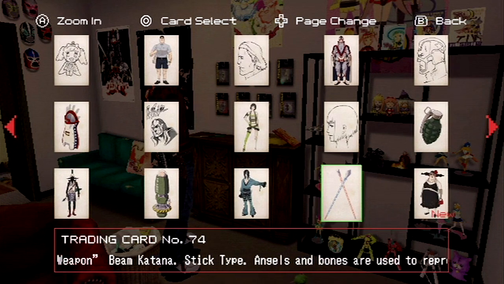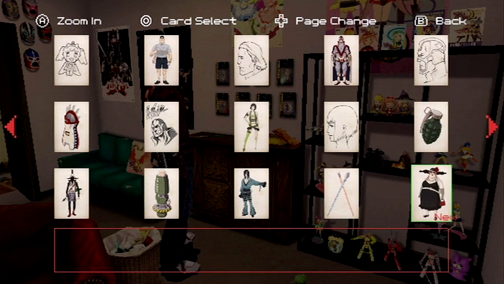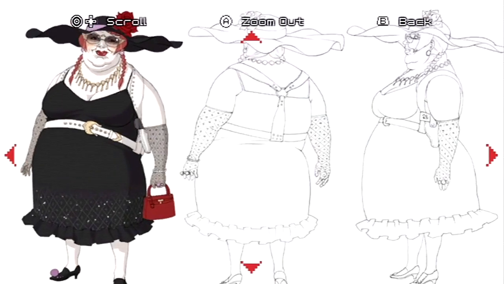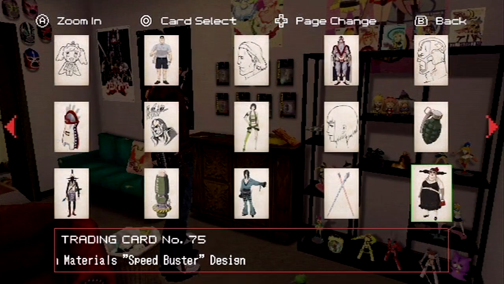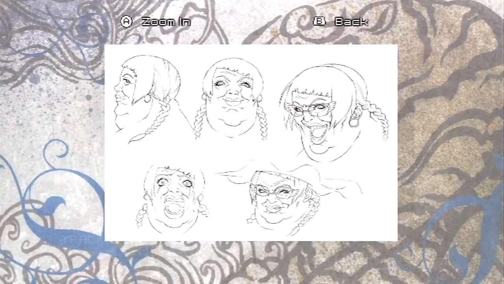Also, Harvey used beam katanas. Stick type, angel and bones are used to represent life and death. Interesting. Yeah, there's a lot of very small details that appear in these description things. That's why I'm kind of letting them roll, because otherwise you would end up missing out on that information, and it just makes things a whole lot easier.